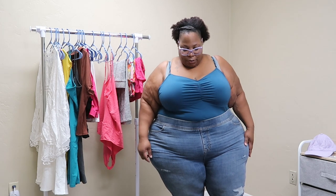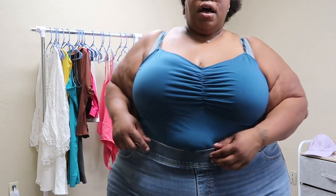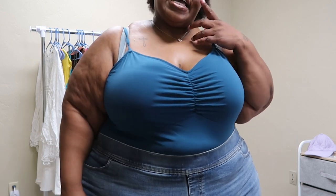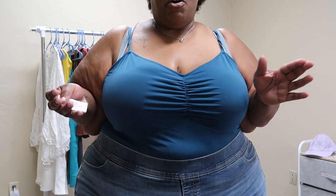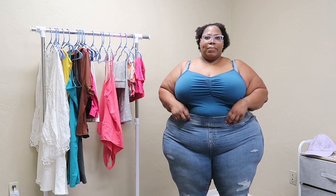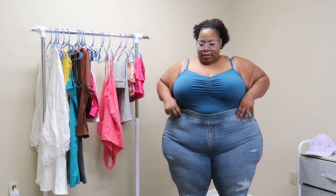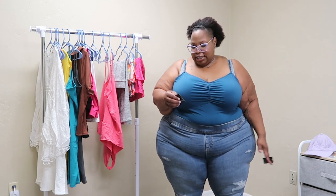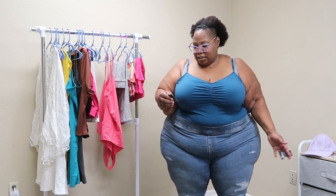Okay, so the next two pieces, this top is also a bodysuit top. I wouldn't necessarily match these two pieces together, but for the sake of time, I'm putting things together just to go through, because if I'm doing one piece at a time, woo. So, yeah, we are here. Okay, just to bring them back down so they won't be all the way underneath my boobs, right? Okay, so these are called the Lean Jean Skinny SS Nova Distress.